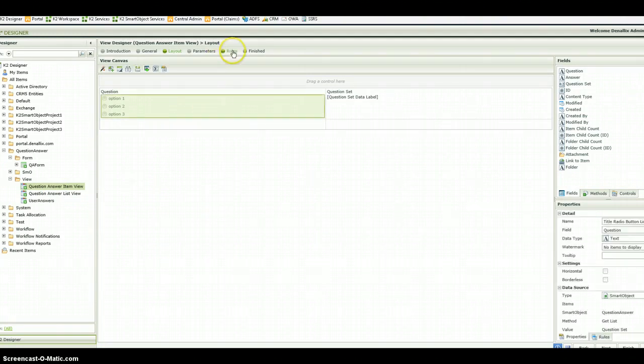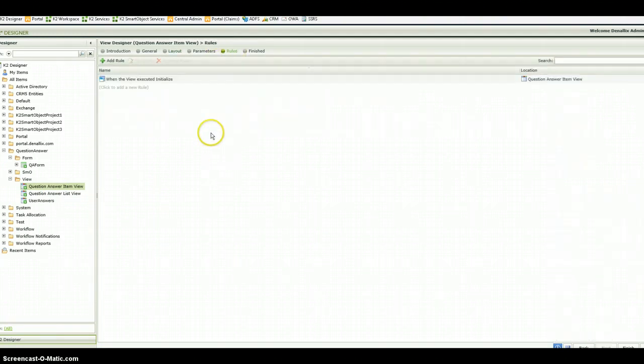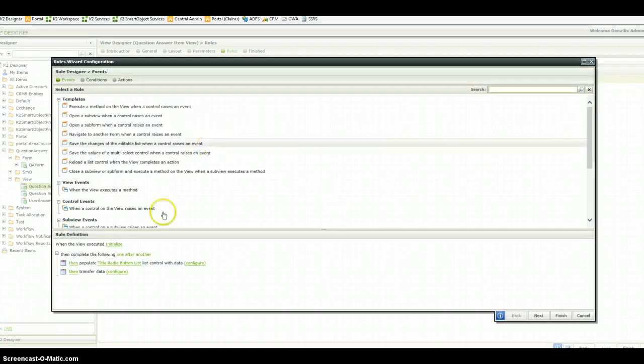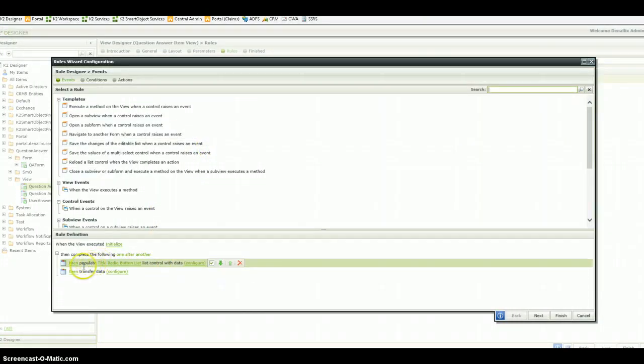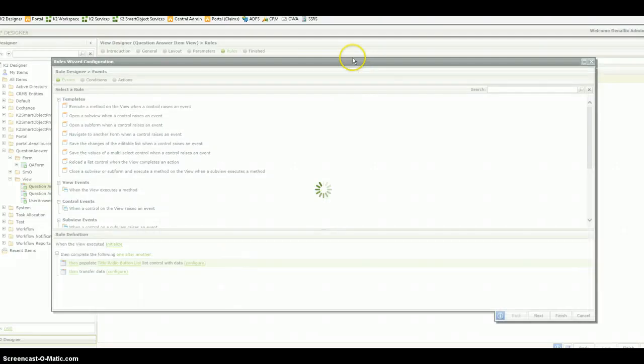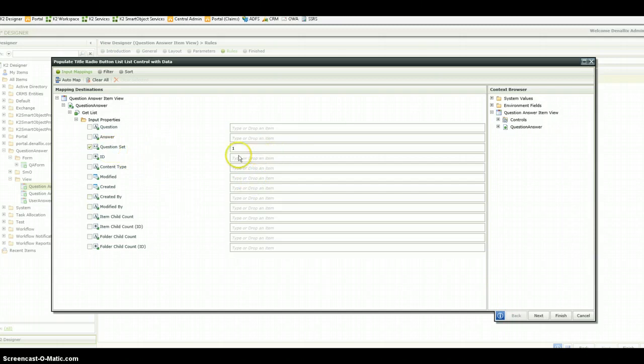Basically what it is, on the rules side, it's a list that has the capability of being populated. So when you drop a radio button control in, a rule is automatically generated. And then the cool part about this one is the value part: I created that extra column called the question set. So basically it was that unique ID. I think there's a possibility of this being kind of dynamic, but what I did is I statically said when this view is initialized, just populate question 1.